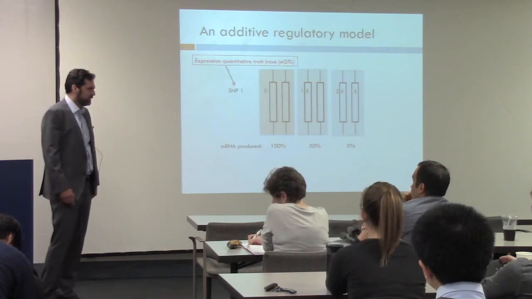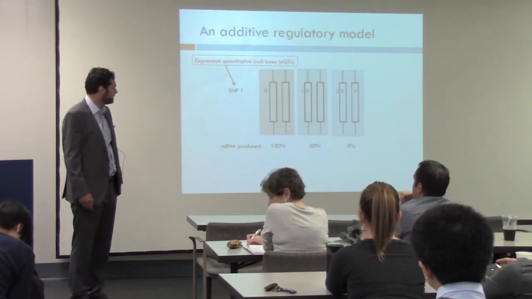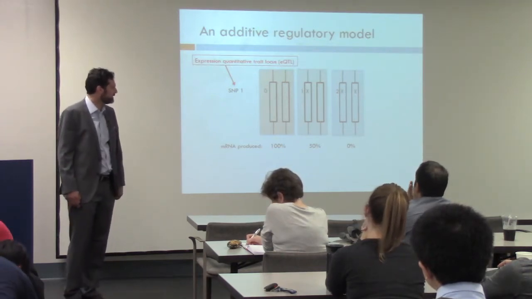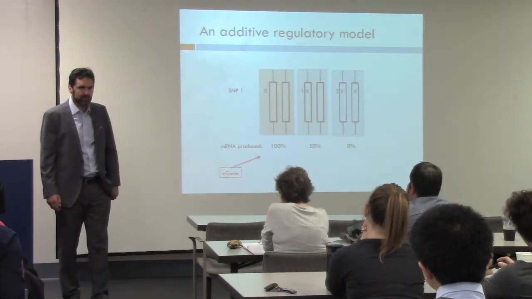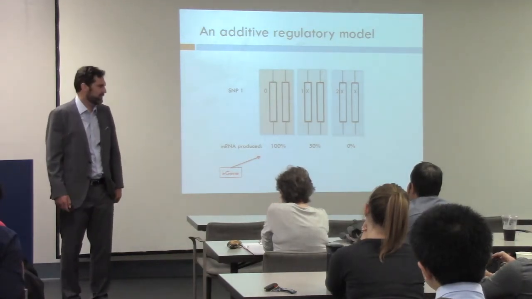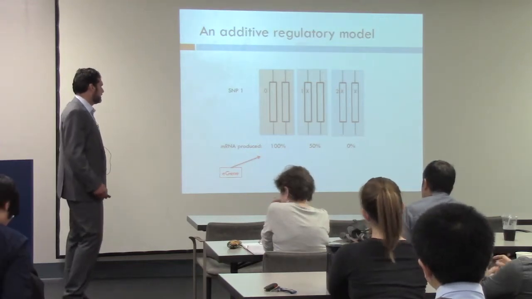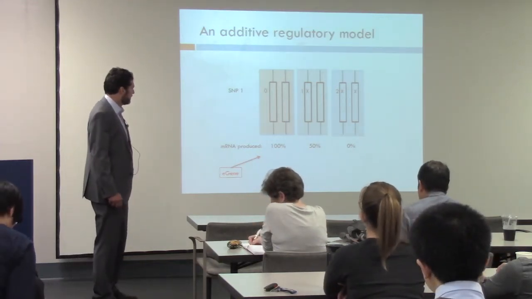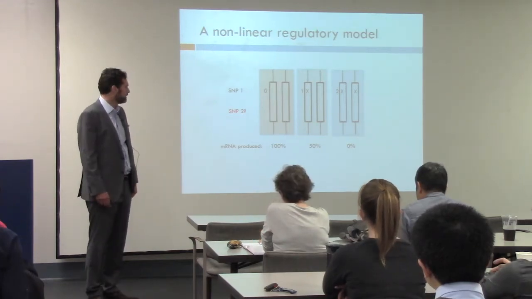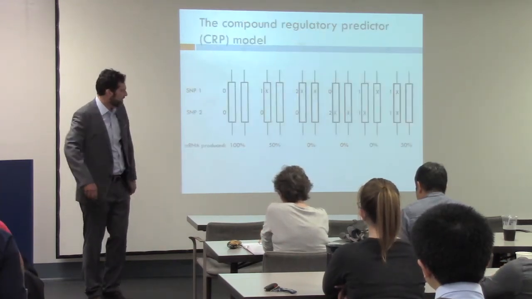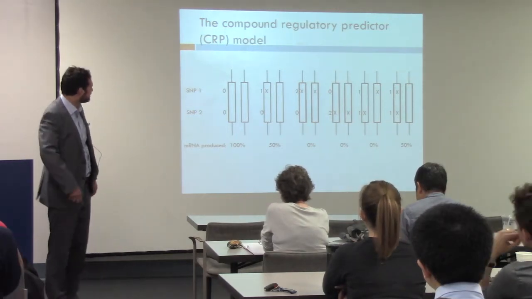When we do have a SNP that has this sort of regulatory effect, we term that an expression quantitative trait locus, or an EQTL. And then any gene that has one of those EQTLs, we call an E gene. So one question we can ask, though, is this model was with one SNP. What happens, however, if we have 2 SNPs that can affect this regulatory region? Well, it becomes a much more complicated model that I'm going to work through with you.